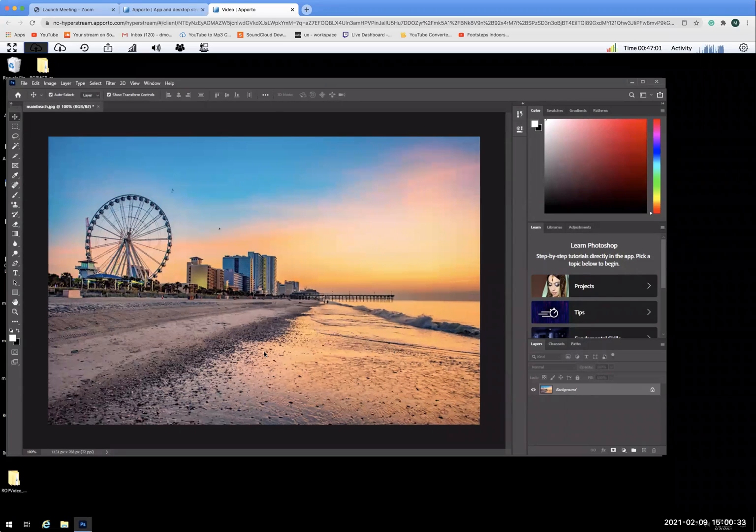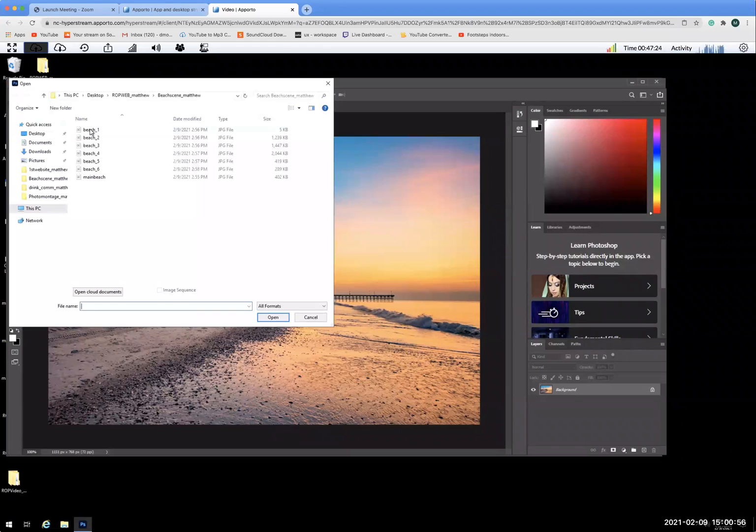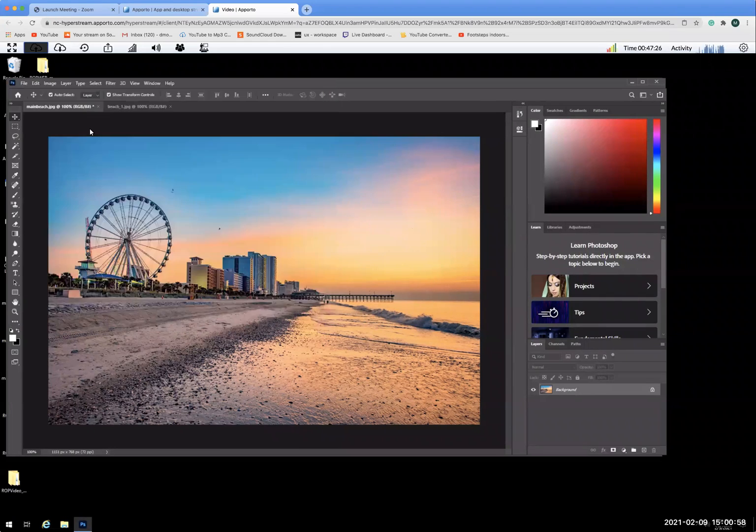Now, some of the pictures might look good. Some of them might look great. Some of them might be questionable. So if you have ones that don't look good, make sure you try to download a new one and then work from there. All right, so I'm going to take my first image. I have this one always here because I'm just going to start to build the layers. But then I'm going to open up one by one my other beach pictures.